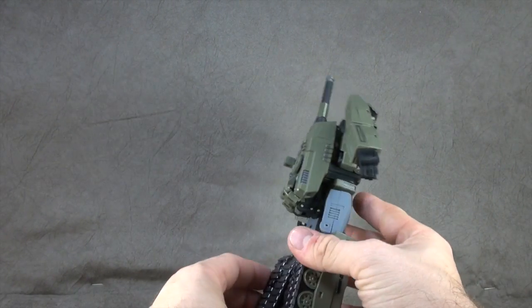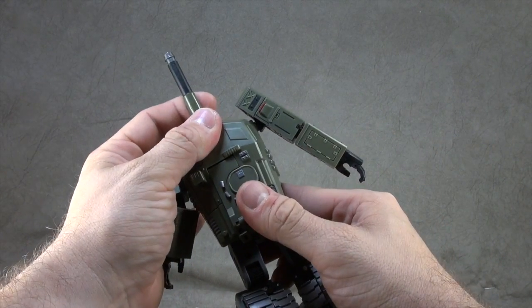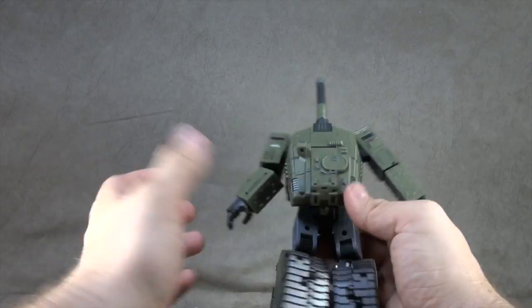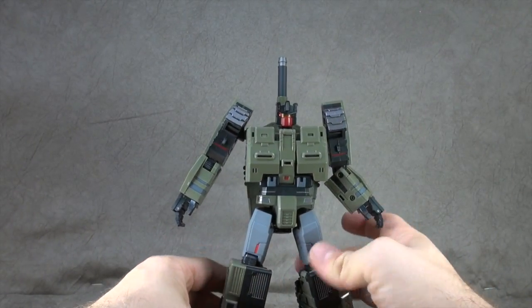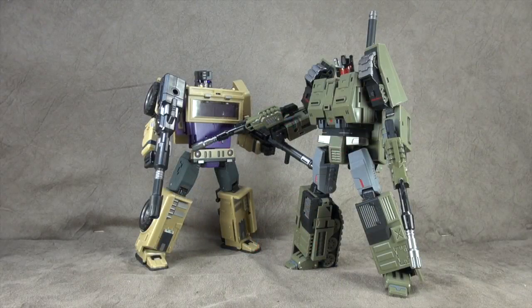For the back, it cleans up fairly well. You do have this turret on the back, tons of silver paint accents all over the place, and then you have some olive green here and the silver barrel. So yeah, pretty good figure, but a very standard type of figure. Size comparison-wise, there they are next to each other, and I think it's pretty obvious that this set is going to look amazing in bot mode standing amongst one another.